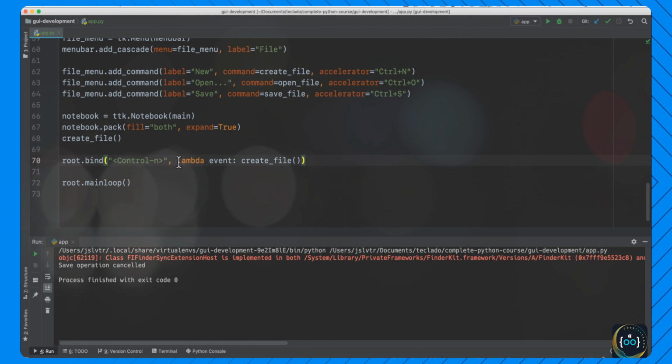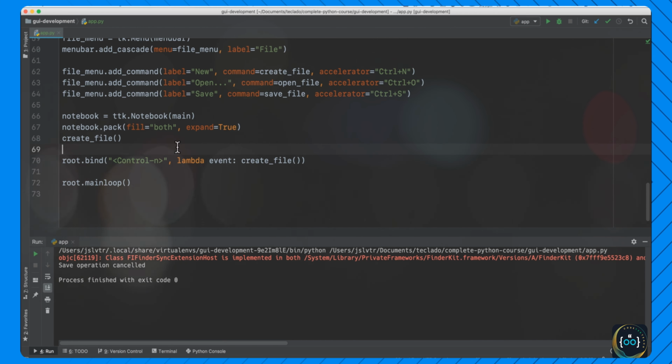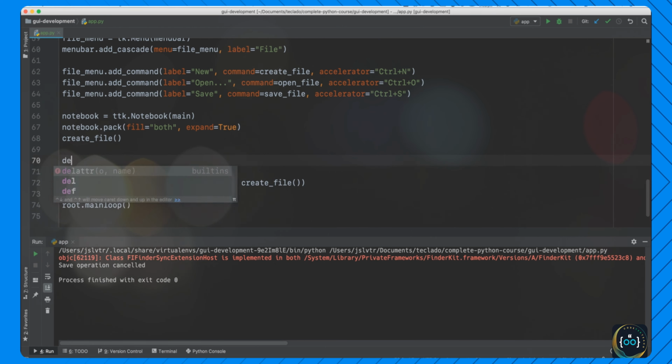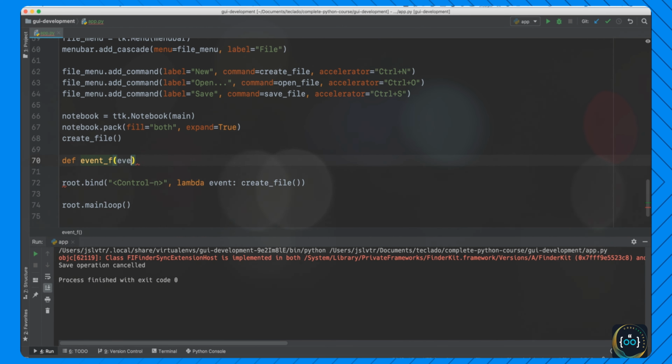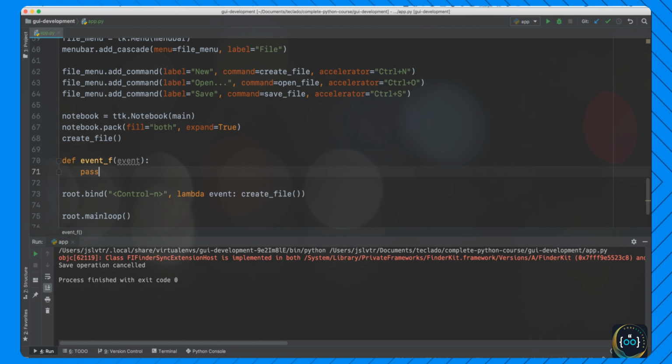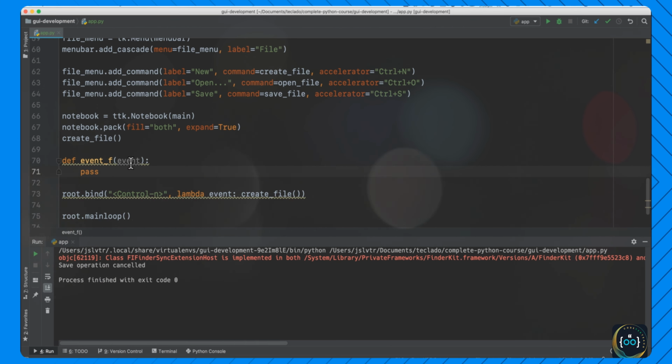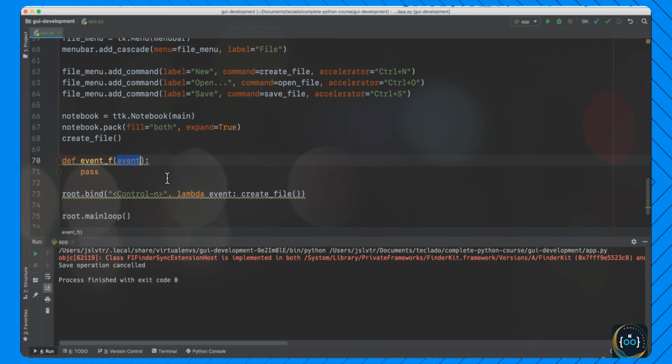Now, important that we do lambda event and then pass in the create file executing. That's because whenever you bind a shortcut, the second argument to bind is a function that must have the signature of, something like this event function, which takes in an event and then does things. That is because you could use the event that has been generated inside the function.